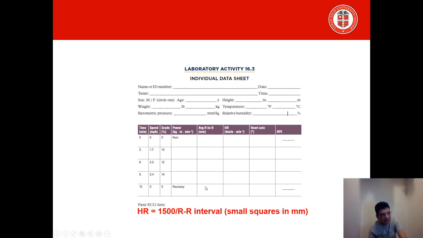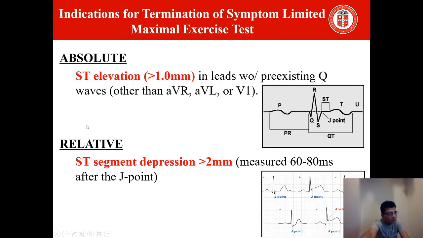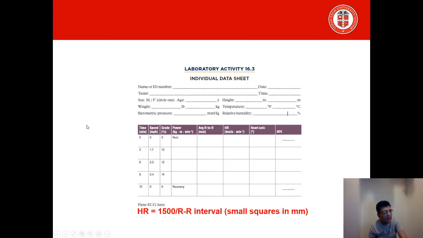And once we have a recovery, let's say the ECG for the recovery will be this one. And you can again count 5 plus 5, 10, 11, 12, 13, 14, 15. So you just have to go back and put 15 here and then divide 1500 by this. So you'll get a heart rate of 100 beats per minute. So you have to bother about 5 RR intervals for 5 different stages of ECG and use this formula to calculate 5 different heart rates, and RPE we will use as always using this card.